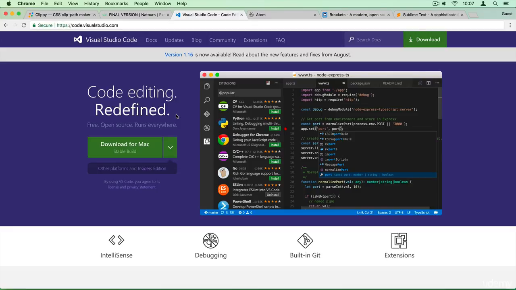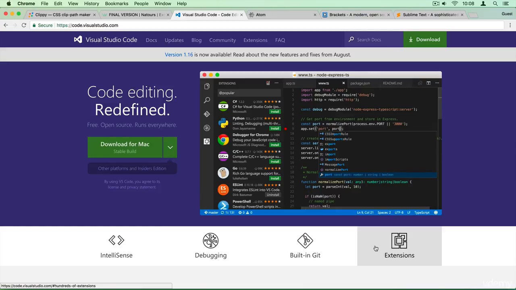Now, I am currently using Visual Studio Code, and so that's the code editor that I'm going to use throughout this course. Visual Studio Code is a relatively new code editor, and in my opinion, it's amazing. It has this excellent autocomplete feature, which they call IntelliSense. It has built-in Git support, so if you're using Git, you can use it right in the code editor. And it also works extremely well with extensions. So it has a lot of great extensions, and they work a lot better, a lot smoother than in other code editors that I have tried out.